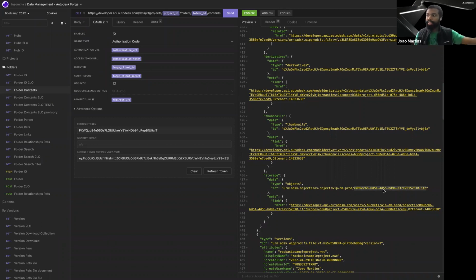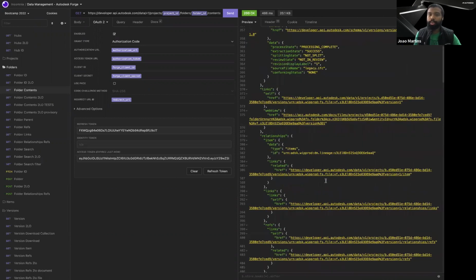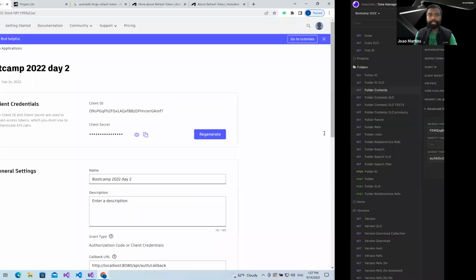So we have all of these layers, the item with the name that we see from the UI, but under the hood, that file, that version has this GUID right here as the name, and this is the bucket that is being used by Autodesk Construction Cloud under OSS, right? So if you wanted to download this file, this will be the reference to download the current file. We're not covering this in the sample, but it's always good to know that we have reference for all of those from the API. All right.